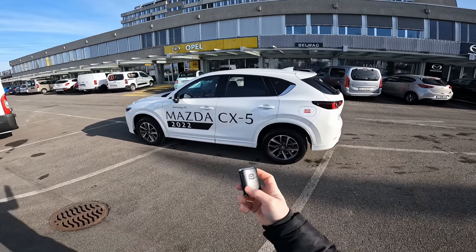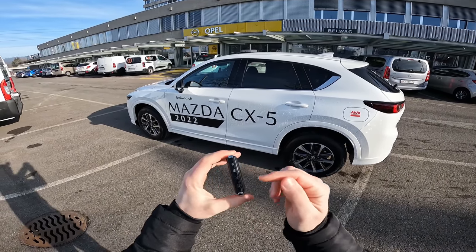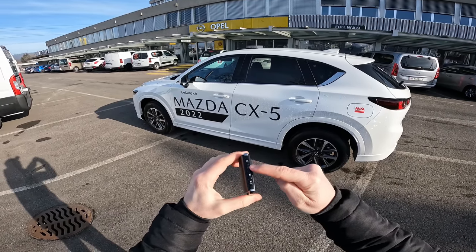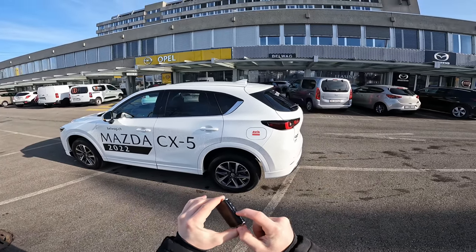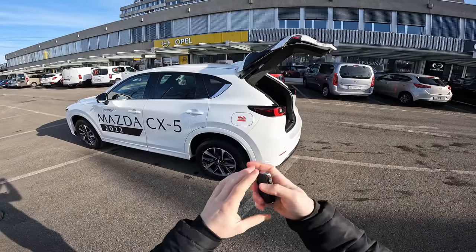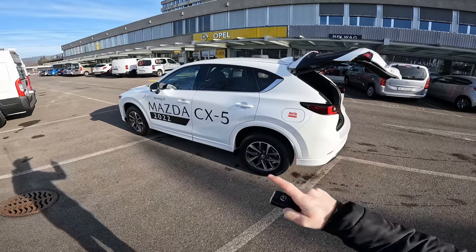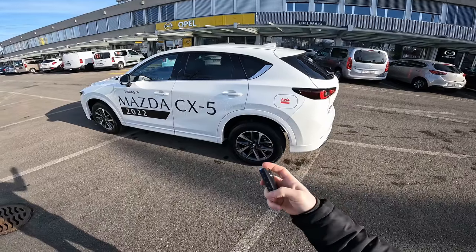All right, guys, let's drive the car. Here's the key. Classic key for Mazda. I love the key. It's very light, it's very modern and nice, and also I like the way they put the buttons here on the side. What you can do with the key: open the trunk, it comes with an automatic lift gate, but all about that I will have a separate video, so check out the full review video. There I explain you everything, guys. I show you also the trunk, interior, exterior, material quality, technical data, everything in other video. In this video it's all about driving, as I said before.